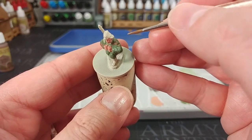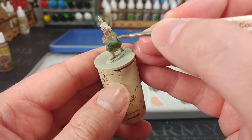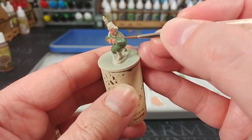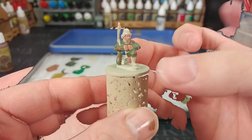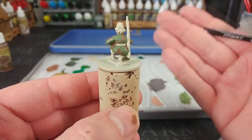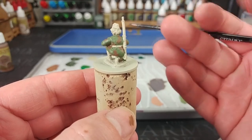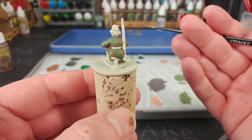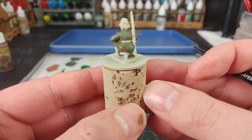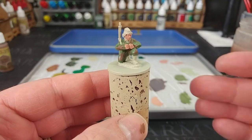A little blob up to the side, a little blob down the bottom — creating these random shapes. You can follow the color swatches, or if you're having trouble deciding where to put these, just take a look at the painted version on the website. This can take a little bit of practice, because you don't want to 100% recreate what the swatch is doing. If you just recreate camouflage on a miniature it's going to become difficult to see detail, so we're going impressionist here. What's important is getting those splattery blobs at the edges of your camo, which helps sell the amoeba look.